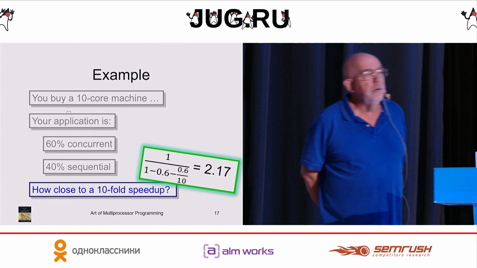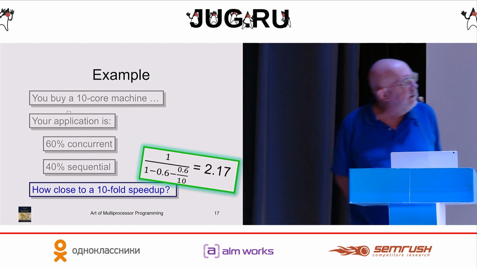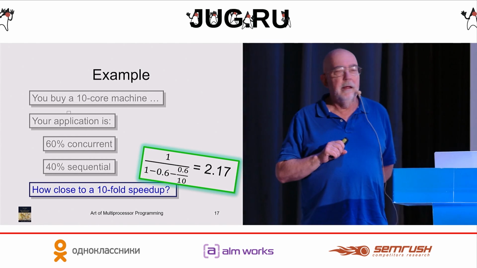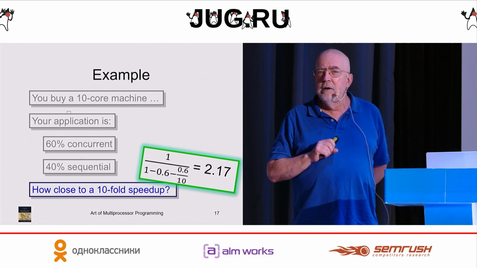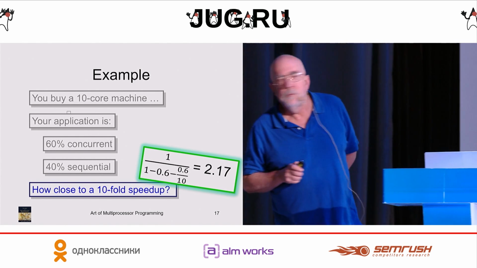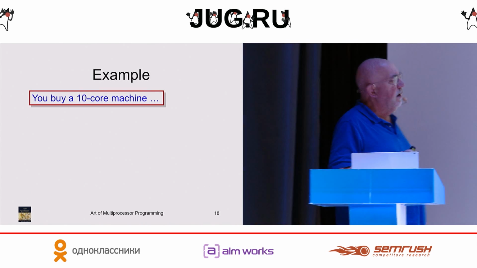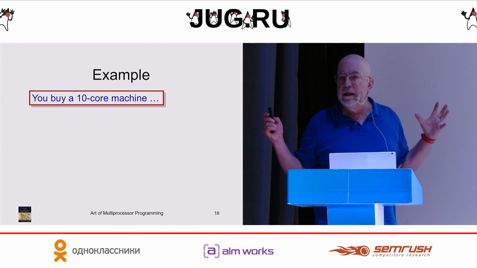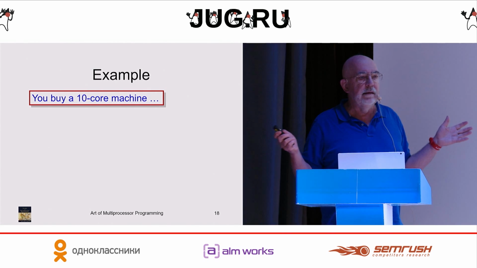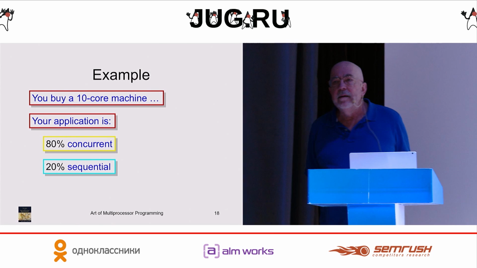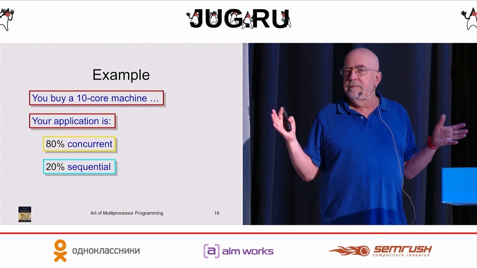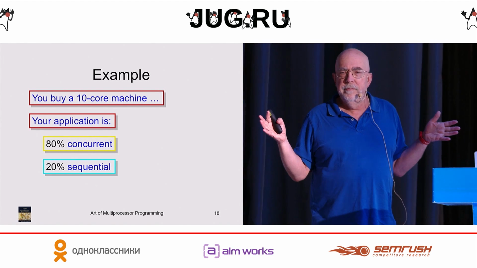So now you have to go to your boss and say, well, you know that expensive 10-core machine that you bought? Well, we managed to double our speed up. I don't think that would look very good. Your boss will not be happy with this. So you go back to your programmers and you say, make this more parallel. Go over it, refactor the code, do everything you need to do to make things go faster. And they come back after staying up late all night, working all weekend, and they say, now we made things 80% parallel. Can we go home now?